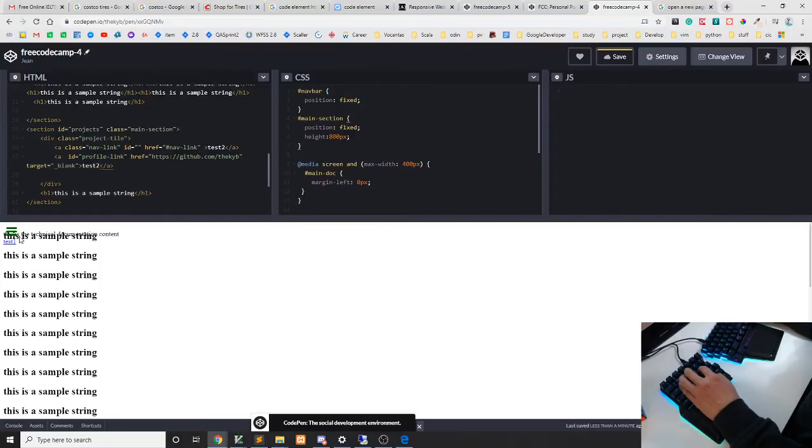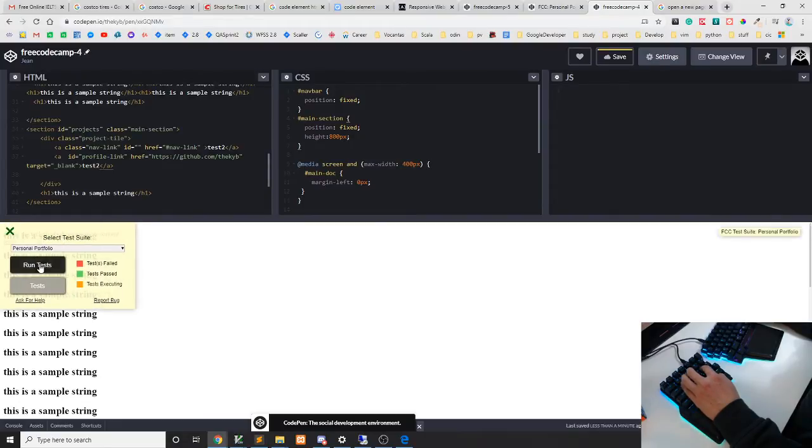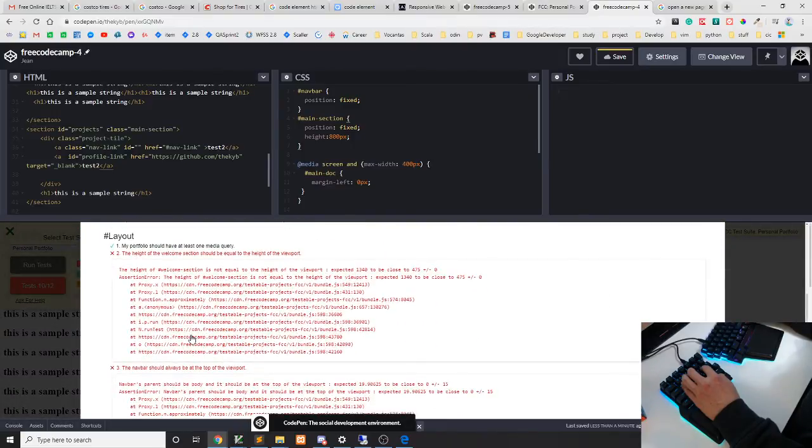So run the test. Run the test. The height of the welcome section should be equal to the height of the viewport. What?